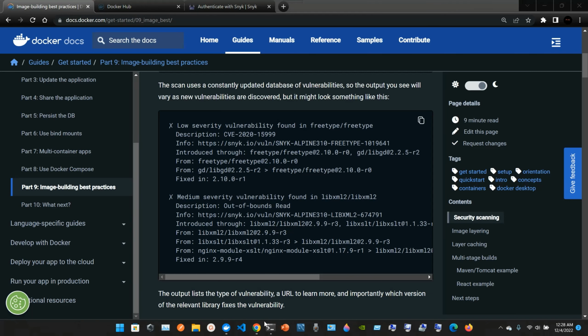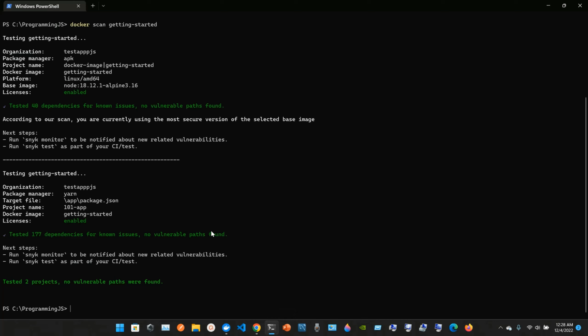Okay, let me check out this is my terminal. Testing getting-started. Organization, okay, this is my username. This is app.js, package manager APK, project name dagger-image, getting-started, platform linux/amd64, base image node:18.12.1-alpine3.16, licenses enabled.